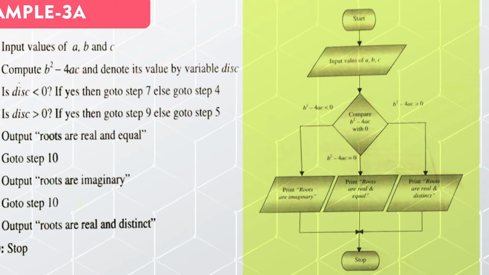That means we took input a, b, c, we calculated one value, that is b² minus 4ac, and we checked whether the result of b² minus 4ac is equal to 0, less than 0 or greater than 0, and based on the satisfaction of the condition, different outputs are communicated and the algorithm terminates. So, this is how we use the decision box, that is the diamond or the rhombus, to take the decision. In this algorithm we understood that there is a start and stop, the usage of the input symbols, output symbol, and the processing is only through the decision box.